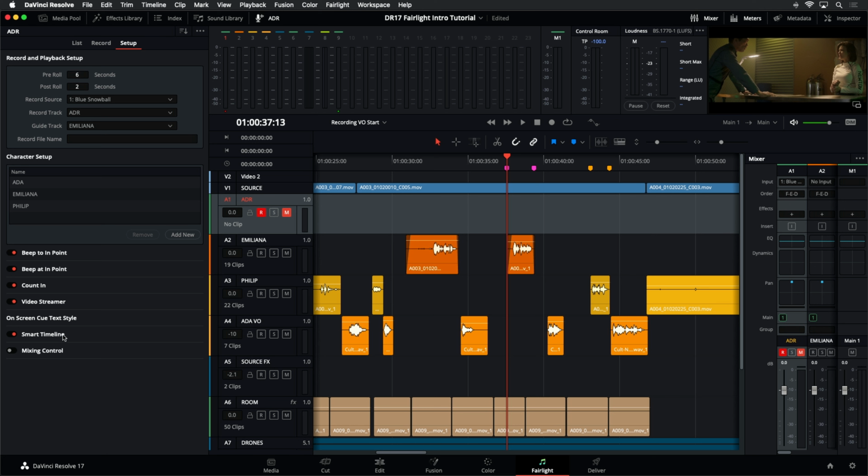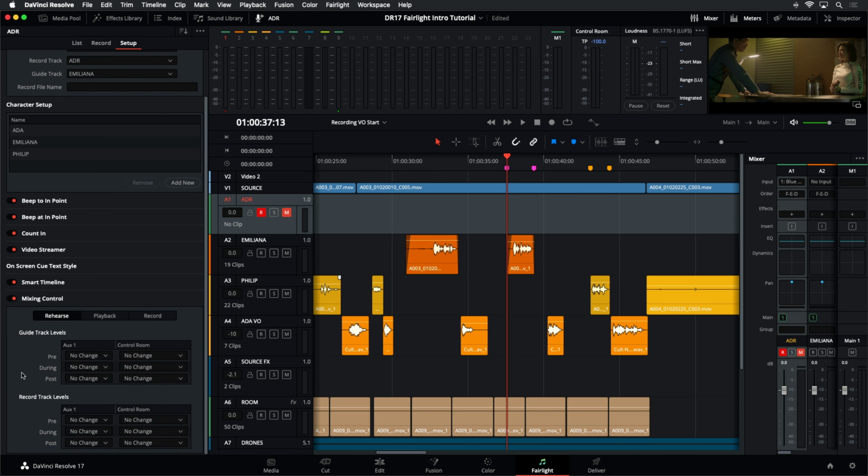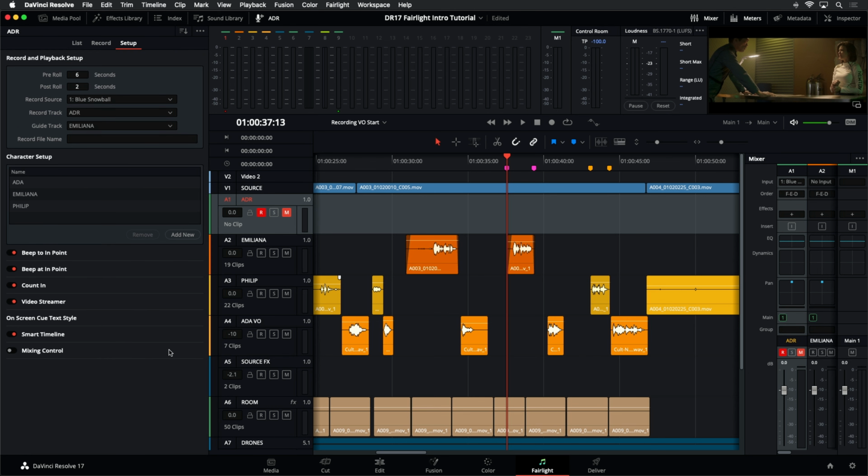Now the last one, Smart Timeline, will allow you, if I double click it, you'll see it will have either a moving or a fixed playhead, and it also will auto zoom to the time code area where your cue is as you go, and also to the tracks. So you'll always be seeing whatever it is you're recording on screen, which is helpful. So I'll leave that turned on. And then at the bottom, we also have mixing controls. If you are recording in a studio environment where you have to use talkback and you need to set up different guide track levels and things like that, this is where you would be able to make those changes. So I'll go ahead and turn off my mixing controls for now. And I think I have this all set.